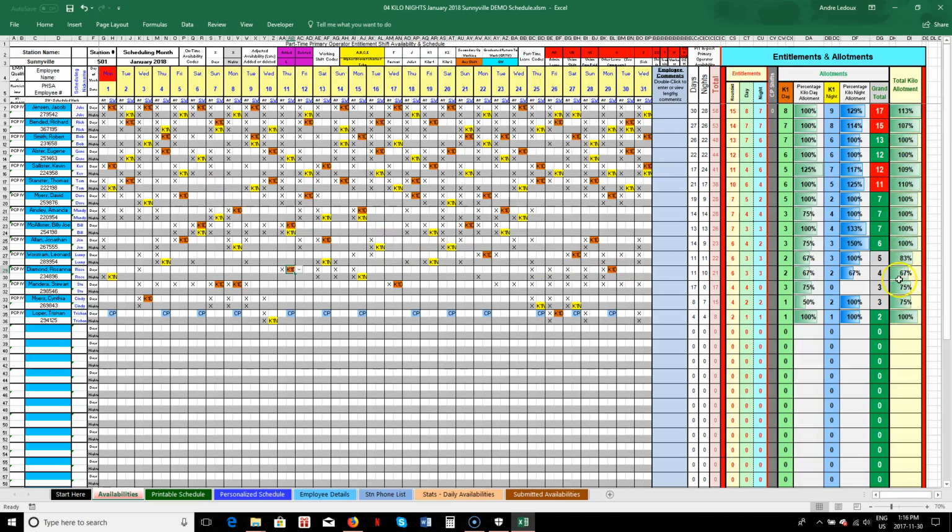If I wasn't satisfied with these numbers, I might try juggling a few shifts, trading back and forth, kind of moving things around to try and distribute it. When I do my own personal scheduling, I find a good part of my time is spent trying to make these numbers as even as possible so that when people look at their allotments, they can see that there has been an effort made to fairly and equitably distribute the shifts.